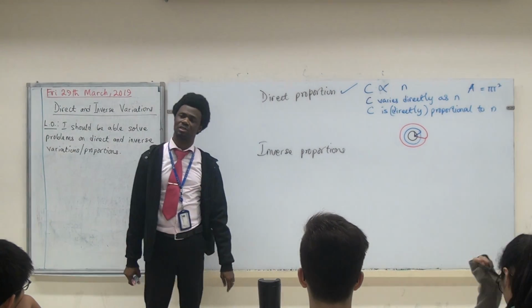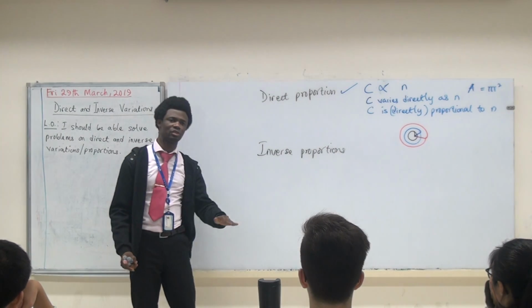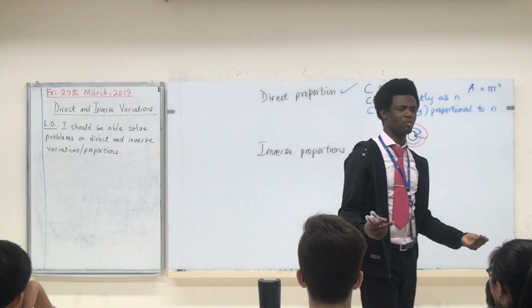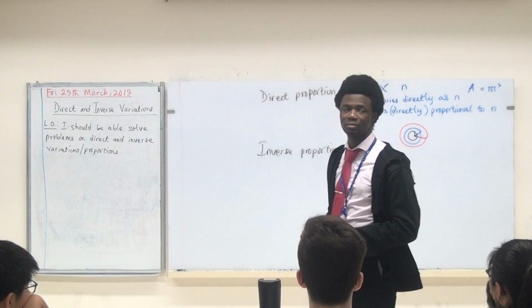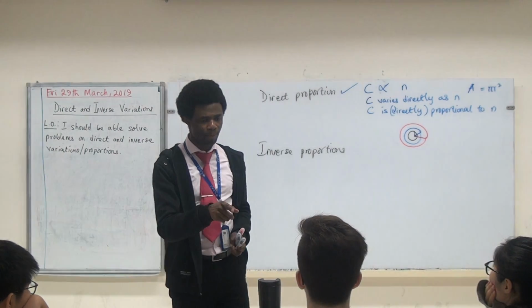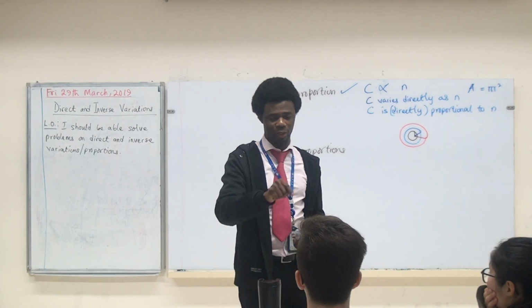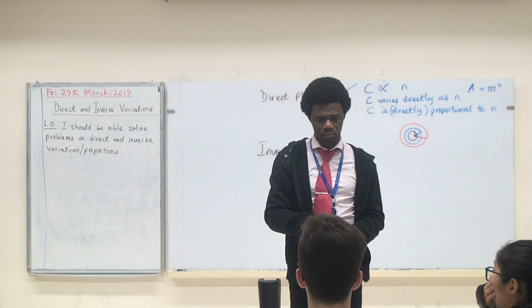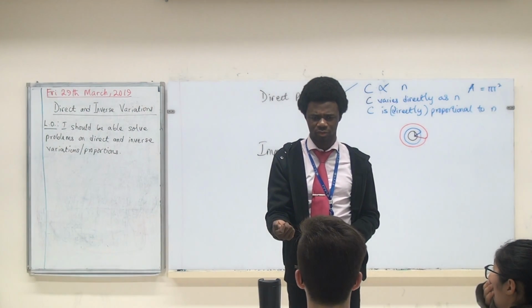But inverse is the opposite. Just like she said. When one increases, the other will reduce. When one reduces, the other will increase. Can somebody think of a practical idea in our day-to-day life where two quantities are inversely proportional to each other? If there are less people in this class, we can eat more. So more people. Very good. Say that again. Say that louder. If there are more people in this class, we eat less stuff. If there are less people in this class, we eat more stuff. No, more people in the class, less stuff to eat.